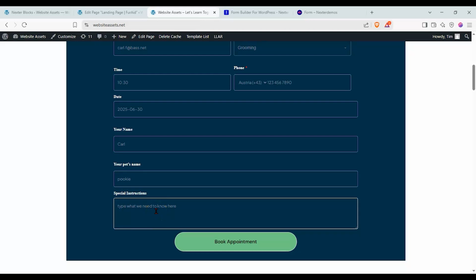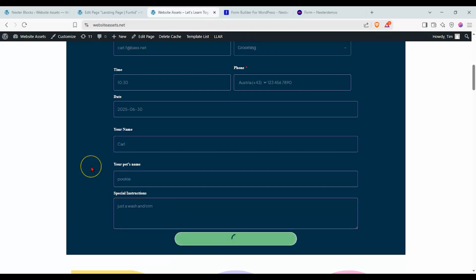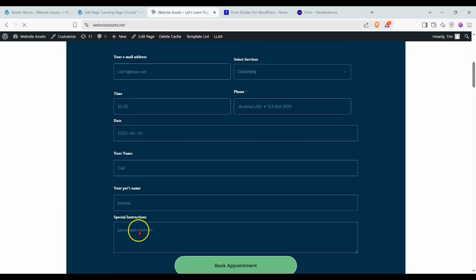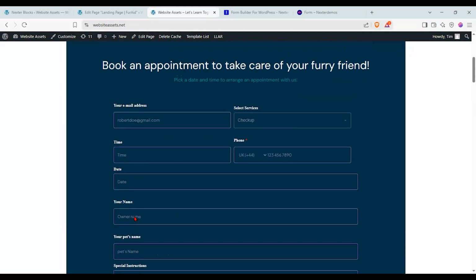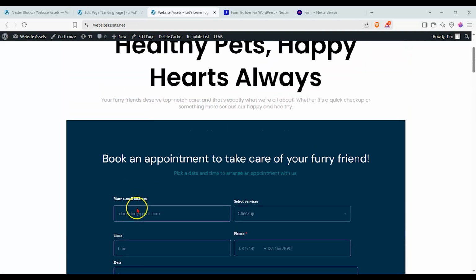And then our special instructions would be wash and trim. Right, let's click on Book Appointment, and we will get our success message here, and it's going to automatically clear it for us.